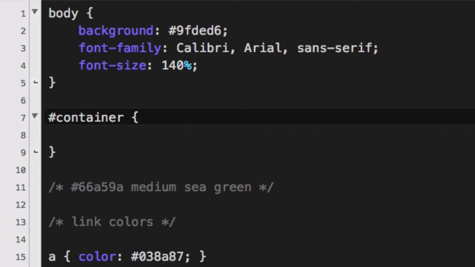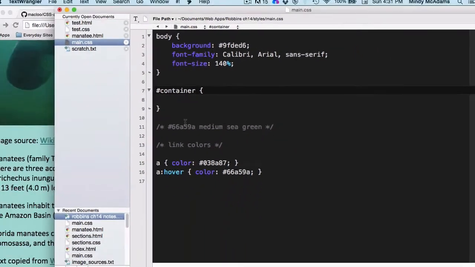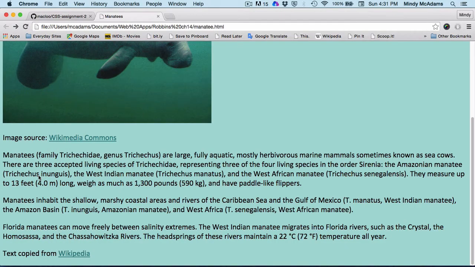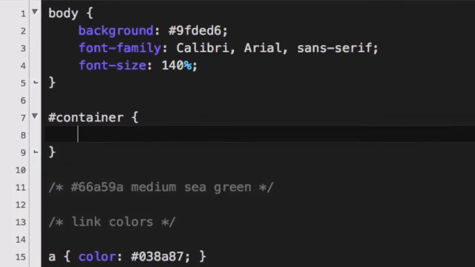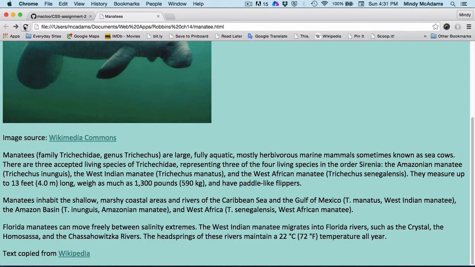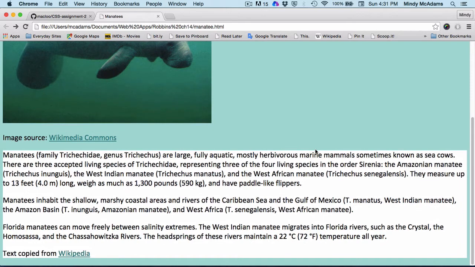So what we're going to do first in the container is make the background white so you can see exactly what the div contains. And so I will go in here using something you know very well by now, background, and the color white, FFF, and I will save, and I will reload. And so everything that was contained in that div, in the HTML, has a white background at this point.